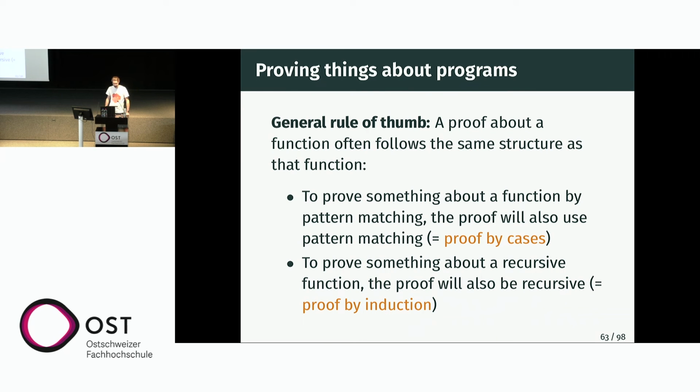In general, there's a rule of thumb if you want to prove something about a function. Often, not always, but often it's good to try to follow the structure of the program that you're defining. If you had a function defined by pattern matching, you want to use pattern matching in your proof. If you have something that's defined recursively, probably you want to prove it by induction, so by making a recursive call to the proof itself.